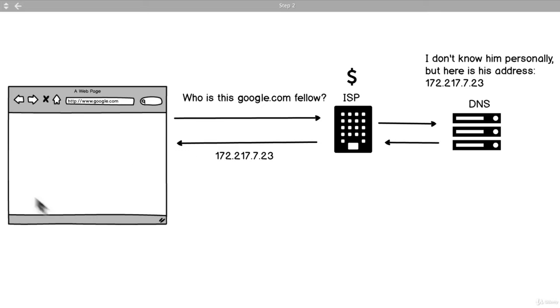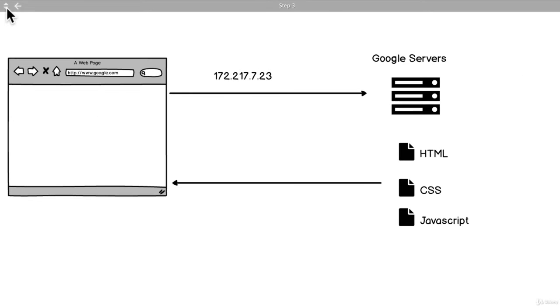172.217.723. All right, cool, but nothing's showing up yet. There's no google.com. I can't do any searches yet. We received what we call an IP address. Think of this as something that every single computer has. Anything that's connected to the internet has its own address. The laptop that I'm working on right now has an IP address. Your laptop or computer has an IP address. This IP address allows the internet to work essentially. It knows our location, our address.